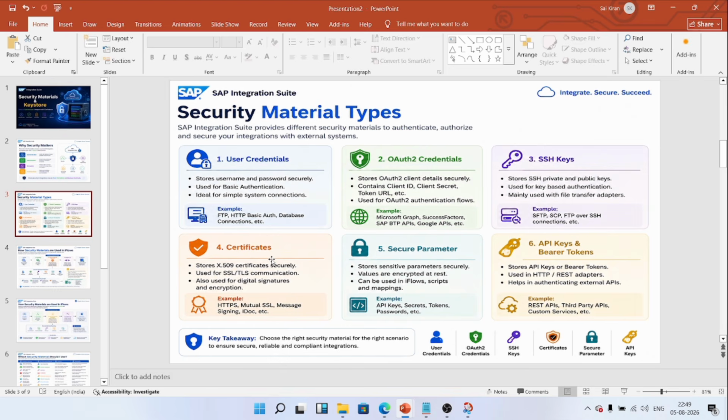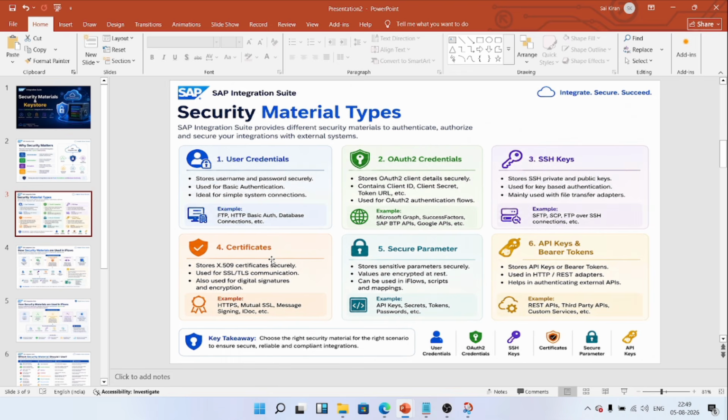The other security material type is OAuth credentials. Modern applications don't use passwords. Instead, they use OAuth. OAuth stores client ID, client secret, token URL and refresh token. These are all saved in one place, that is called security materials. Example, Microsoft Graph, SuccessFactors, any cloud system we can access through OAuth.